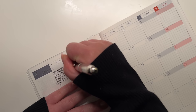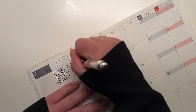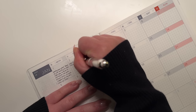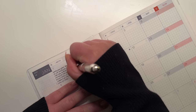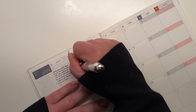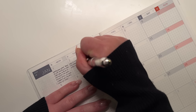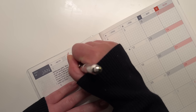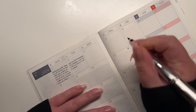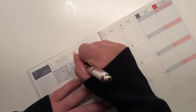I know some of you guys have already tried it and you're loving it too. So I'm happy that I was able to provide some inspiration. It's also a great, beginner-friendly way to start journaling, just to make it a habit, that you write a few sentences a day, and then eventually you'll start writing more and creating a habit. It's such a great way to start, and it looks so satisfying at the end of the month when every box is filled out. It looks great. It's really pretty.